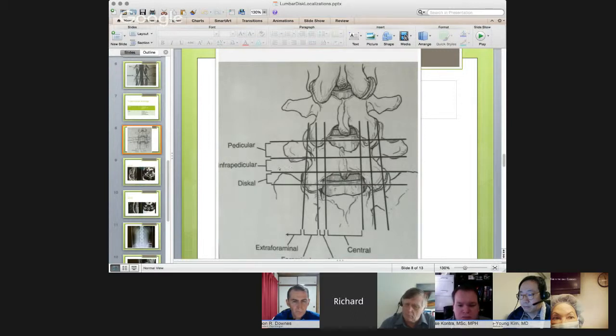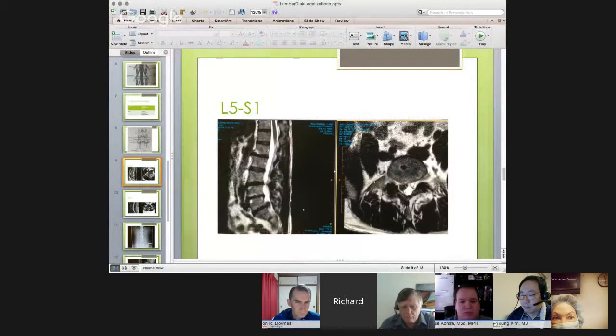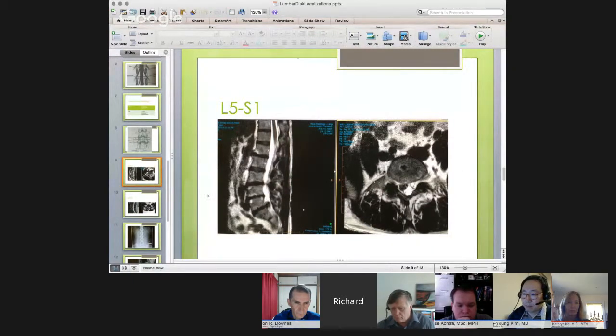And I must say, I haven't seen many extraforaminal discs in quite a while until one I'm going to show you. So recently in clinic, I've just seen huge soft disc herniations that I rarely ever see, especially in Florida where you have a big elderly population, and usually after about the sixth decade, some of those discs are pretty desiccated. But this is a tremendously large disc herniation at L5-S1, and you're able to localize it right to the discal level and the inferior pedicular level. So with good fluoro and marking the space where you want to enter in terms of X and Y, you have a pretty good idea of finding this.